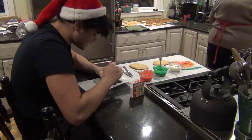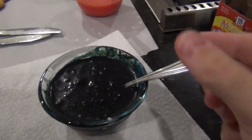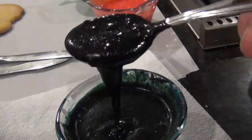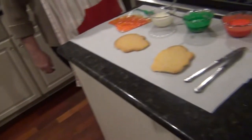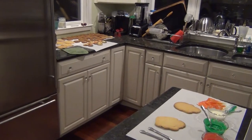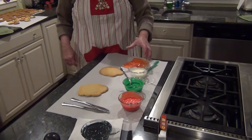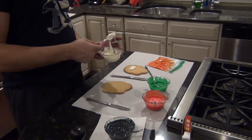It's all sparkly. It looks like there's snow dust on it. Alright, so here's my venom goop. We also got red, green, and white, and we got a little bit of orange. We are going to decorate these cookies. My brother just kind of dipped because of, you know, what you just saw happen, but whatever. Are you gonna do it with me, or am I doing this by myself? Because I'll do either. Yeah, there are three of each. So I'll do one then. Awesome. I'm also gonna want some white.